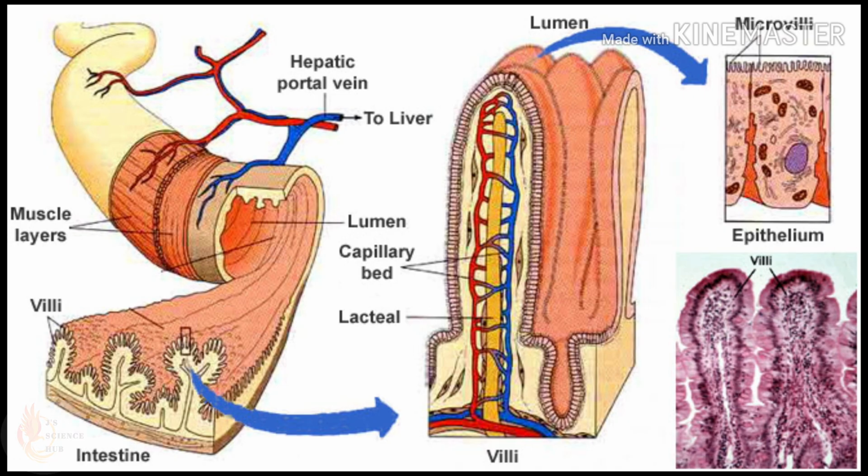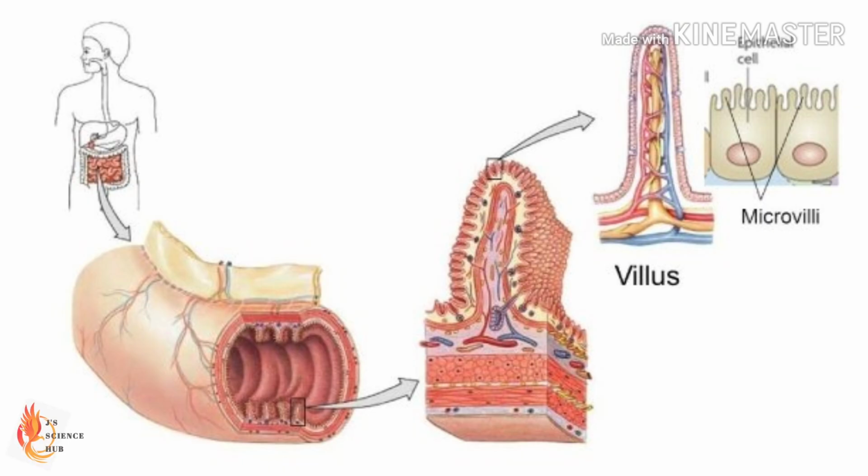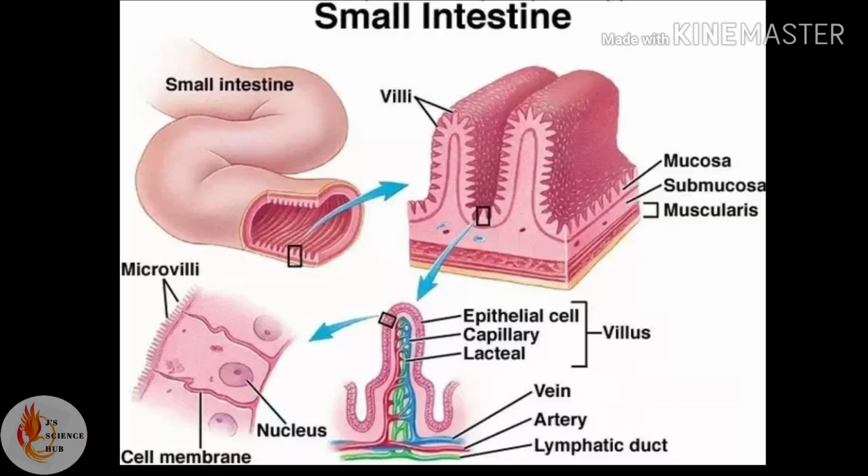After digestion is completed, the end products of digestion should be absorbed. So what are the adaptations present in the small intestine for efficient absorption of digested food particles? There are multiple adaptations present in the small intestine for efficient absorption. To increase the rate of absorption and make it efficient, the surface area should be increased. Also, the food retaining time inside the small intestine should be increased.